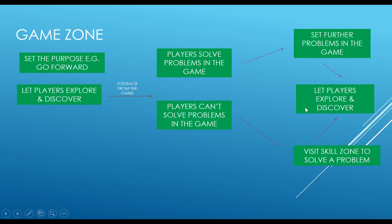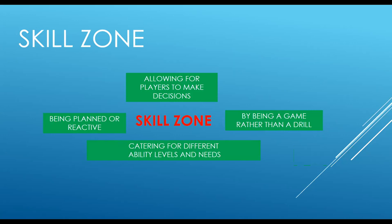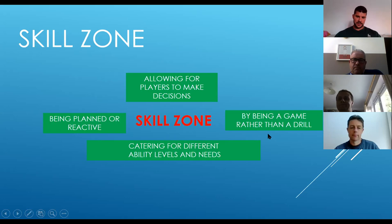If we then look at the skill zone, it's again a smaller area. You'd have, say, a 30 by 30 grid for the game, and then maybe a 10 by 10 or 5 by 5, depending on the skill you're working on. We've got the skill zone working in the middle, and you want it to be like a game rather than a drill. We obviously think about these skills. People might have heard of whole, part, whole.